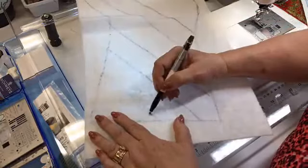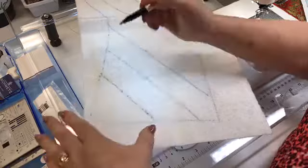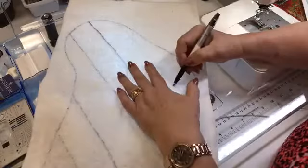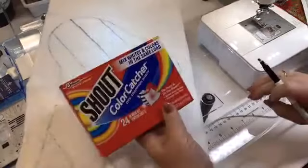If you're not familiar with color catchers, Shout makes what's called a color catcher. Two weeks ago, I was working on a red and white fabric for a patriotic project, and I was a little worried about the red fabric. So I laundered the red fabric first, and I put in two of these color catchers.